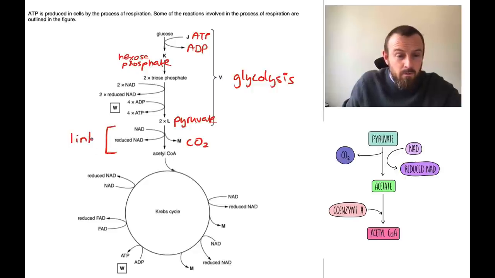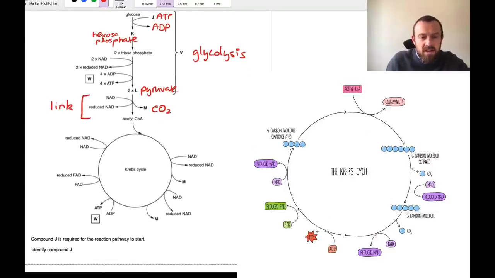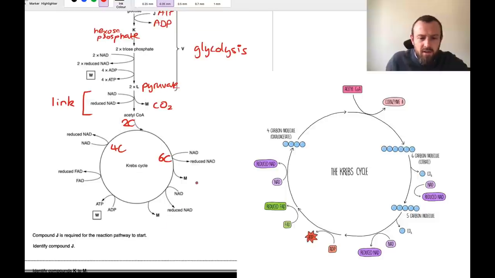And then we have the Krebs cycle here. So in the Krebs cycle, we feed in this 2-carbon acetyl group. We attach it to a 4-carbon thing and we make a 6-carbon thing. And then we break it down. Over here, what is this? M, okay, I think this is CO2 and CO2 again, because M is everywhere, so M is always CO2. So this would now be a 5-carbon thing. And then this over here would be a 4-carbon thing.